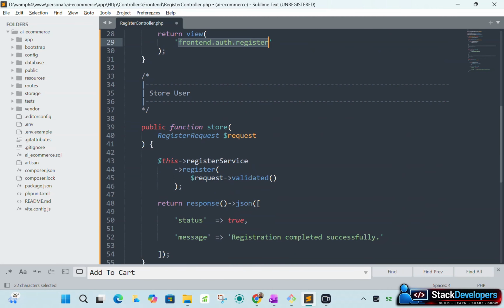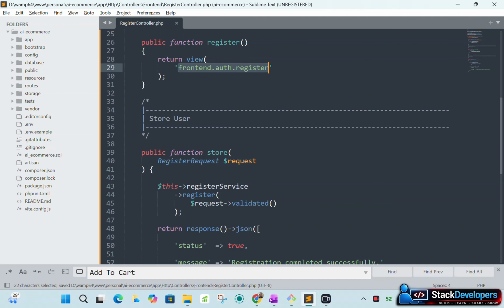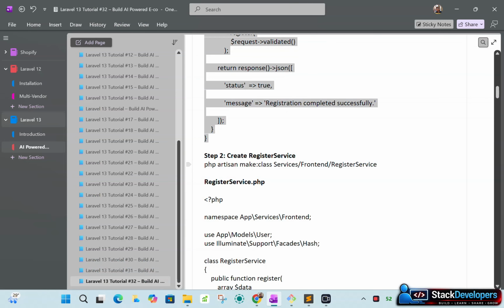Once the user fills the register form and clicks on submit, the control will come up here, in which we first check its validation. Once we are able to validate the user with this register request, then we are going to register the user, and we will return the success message that the registration completed successfully. Okay, so we are going to work on this register controller like this.